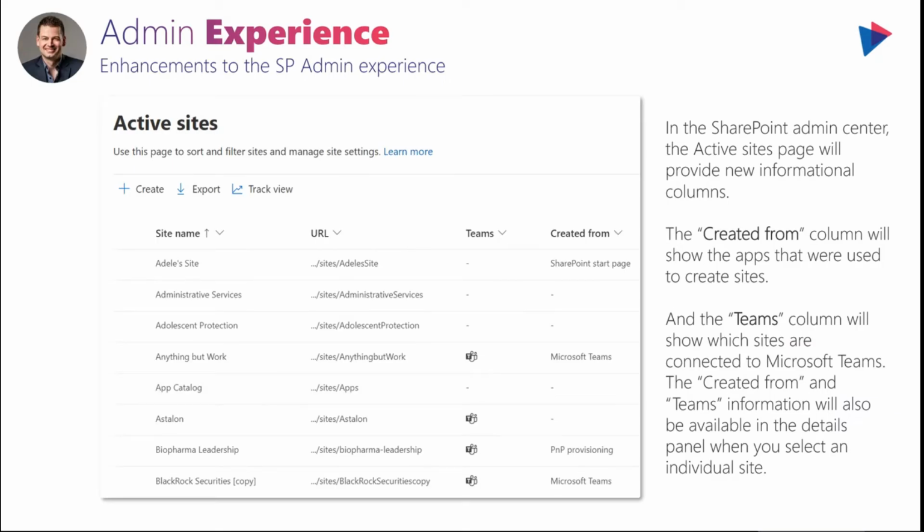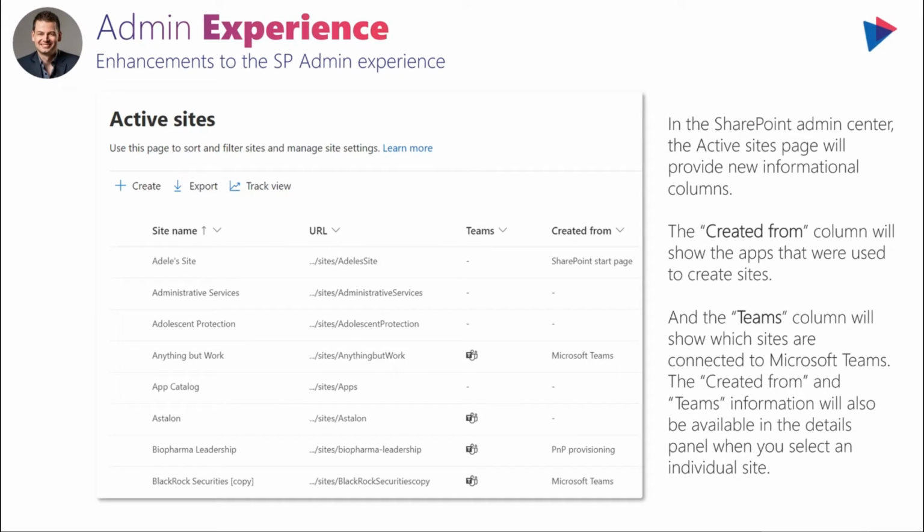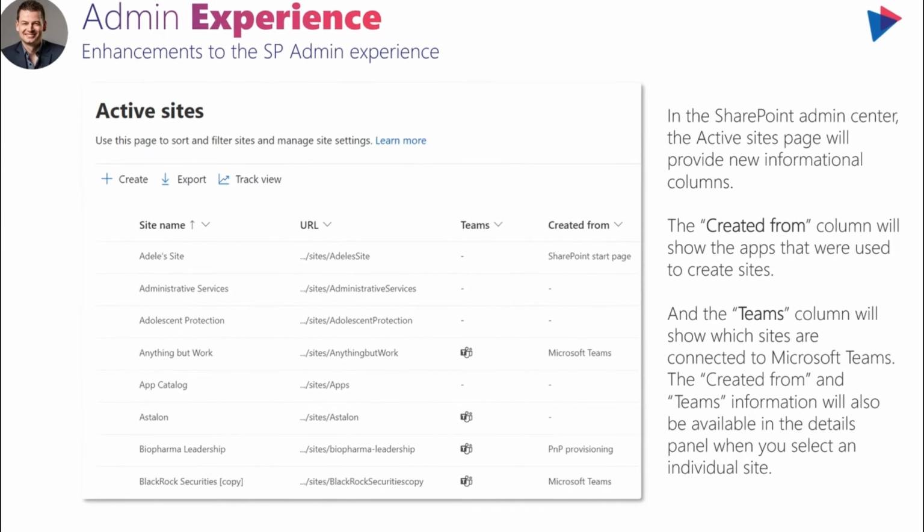In terms of changes for administrators, who we always want to make sure see some love as well, one of the things that has been somewhat lacking up until recently is the admin experience for seeing the list of SharePoint sites. Now, we've had that list in place in a modern view in the admin panel for a while. There's some critical information that's been missing, and some of that includes things like where was this object created? This has been the bane for a lot of administrators trying to track down how things have been created and how to manage that sprawl.